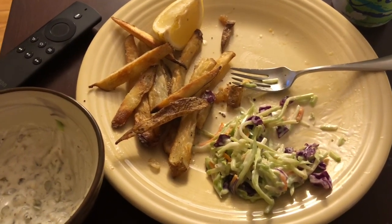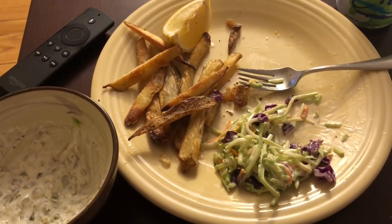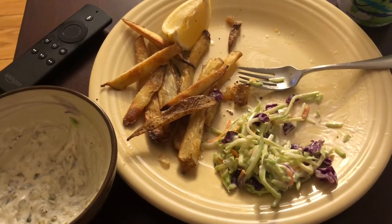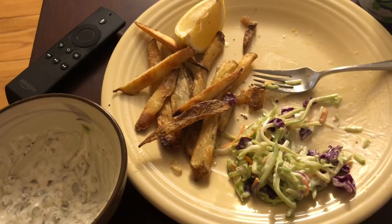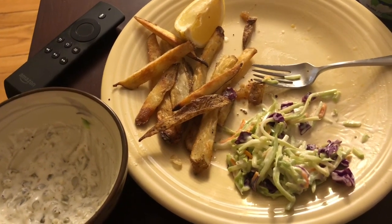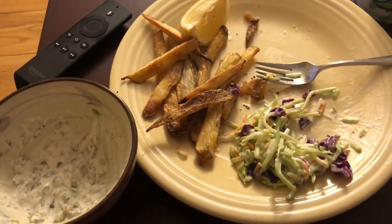It was really good, and I'm watching some British crime shows, so this sort of British fish and chips and crime show is just giving me all the right kind of feels.